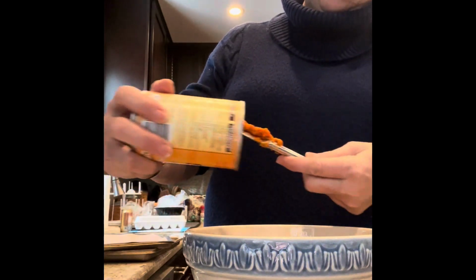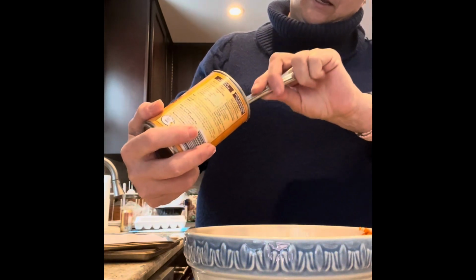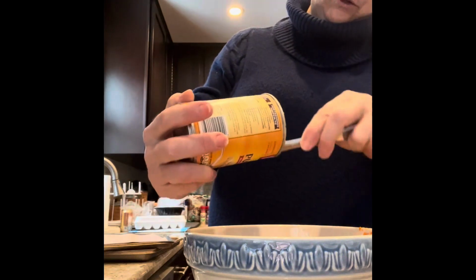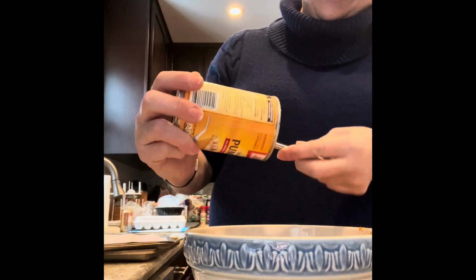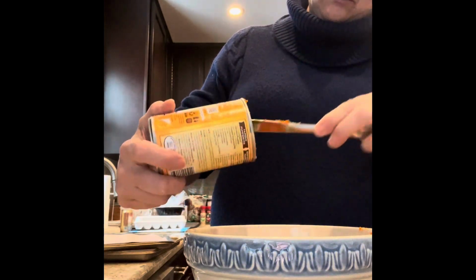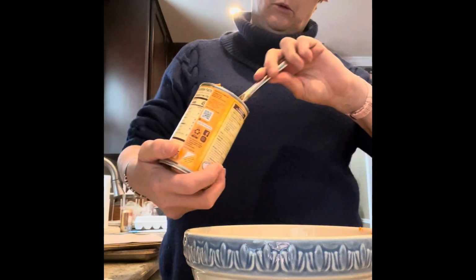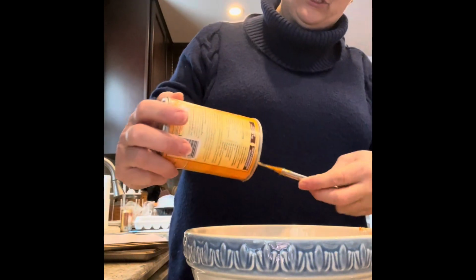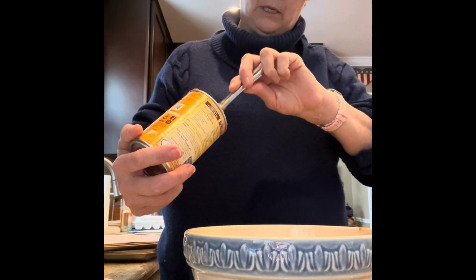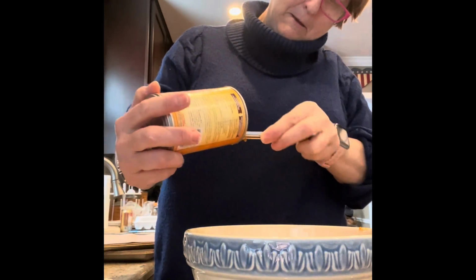These biscuits, if you keep them out, are good for a week on your counter or in a container. Since you'll be making a lot, you can freeze them. I freeze them in different container sizes and take a little bit out at a time because they're really nice and soft. They don't get hard on the dog. I'm trying to get every little bit of this pumpkin.